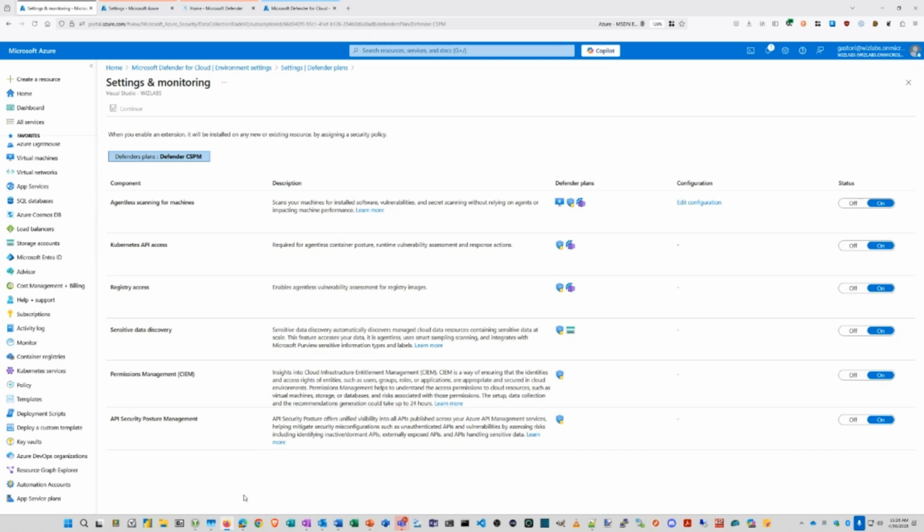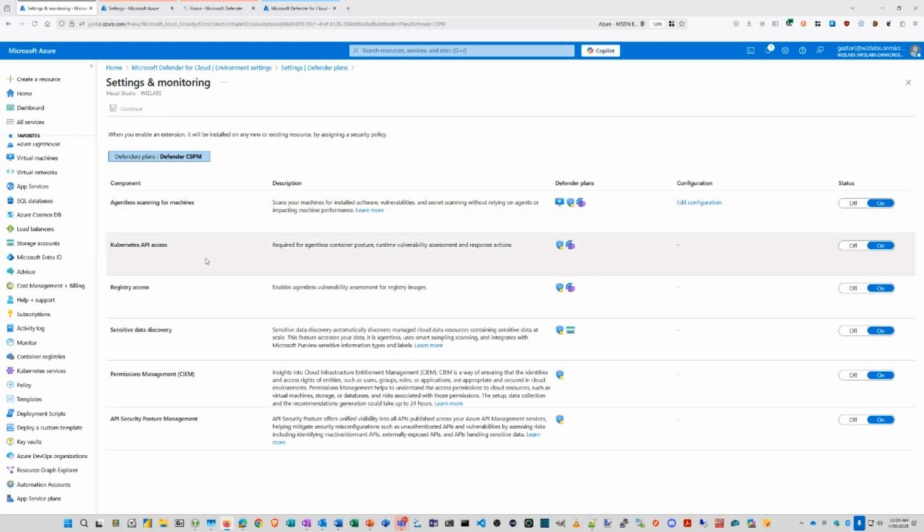It's not like, if I enable the agentless scanning for machines, there are additional costs. It's exactly the same as when it was disabled. But those are very important. The agentless scanning for machines allows you to scan your environment, your VMs, without any agent installed on the actual server. It provides vulnerability assessment, software inventory, and also looks for secrets, any secrets that are stored in clear format in your servers.